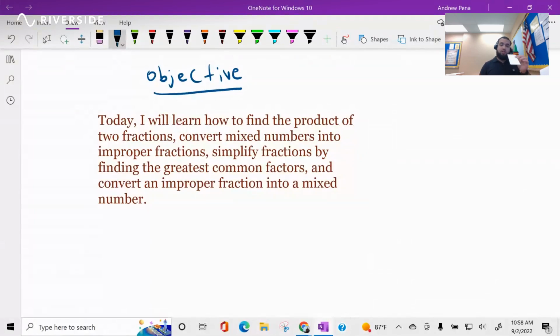Okay, so I want you to get what's called a flashcard or index card. And on the side with the lines, I want you to go ahead and write down the objective, so we can know what we're going to learn today, and later on we can go back and reference it. On the line side, the objective, and on the back, I want you to write the most important part of our notes. And all these steps that we're learning, it's going to be through one math problem. We're only going to do one math problem.